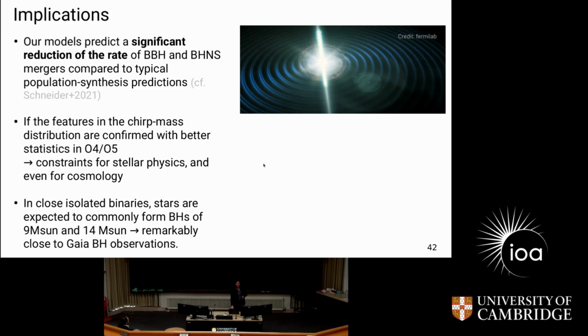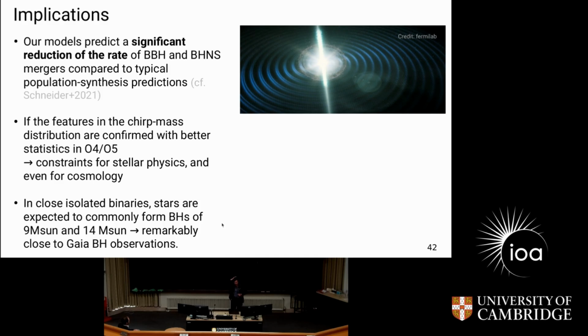And what is fun is that if you see universal masses, if it's true that black holes tend to line up at 9 solar masses, then in principle you could use this for cosmology. Because from gravitational wave observations, you also get something like luminosity distance to the sources. And if you have a feature that is repeated across redshift at always the same mass, well, that gives you a standard siren, right? That gives you a way to measure the expansion of the universe. So if it's there, that would be very exciting.